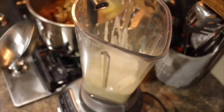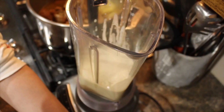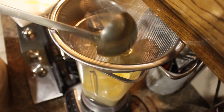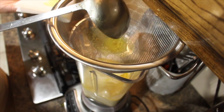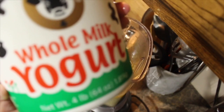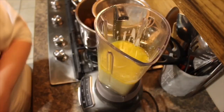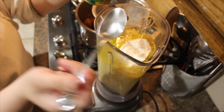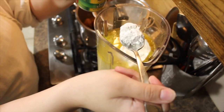So now we're gonna add about 3 to 4 cups of broth. Now we're gonna add about 2 cups of yogurt. And we're also gonna add a spoon of cornstarch.